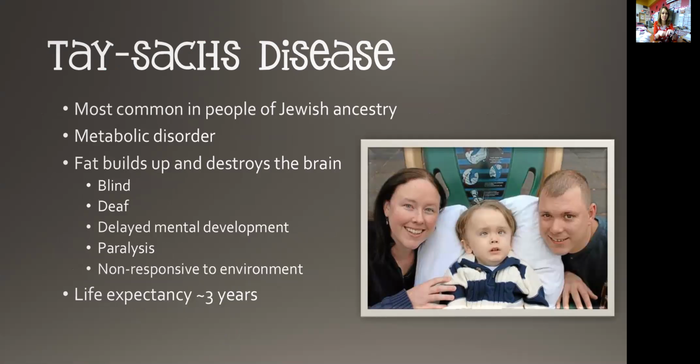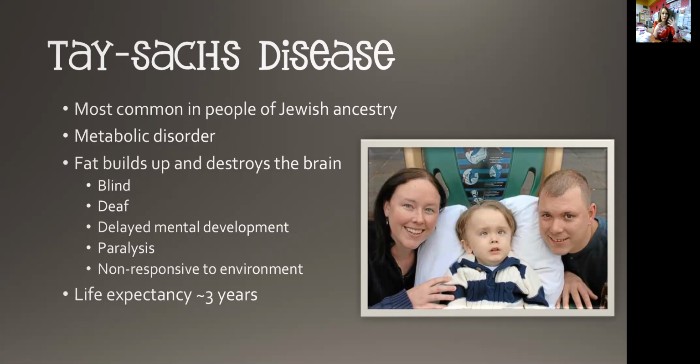Another one that is inherited through recessive alleles is Tay-Sachs disease. Tay-Sachs disease is very prevalent in people from Jewish ancestry, especially what's called the Ashkenazi Jews. What happens with that is there are communities where this disease pops up, and because they're isolated communities, people within the communities keep marrying each other, and so that disease becomes very heavily prevalent in that community because they're not bringing in new genes. It's just the same genes that keep getting recycled. So people who have Jewish ancestry tend to actually have a higher chance of carrying the allele or the gene for Tay-Sachs. Now, Tay-Sachs is a horrible disease.